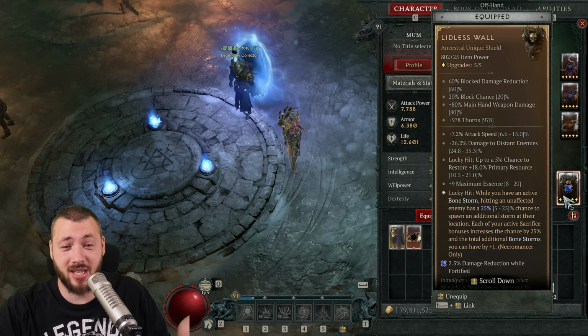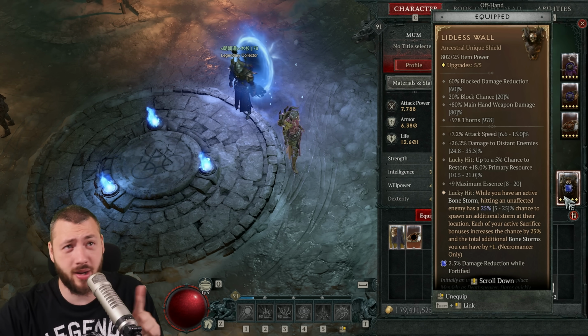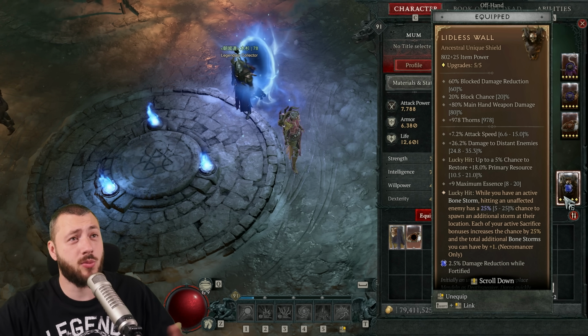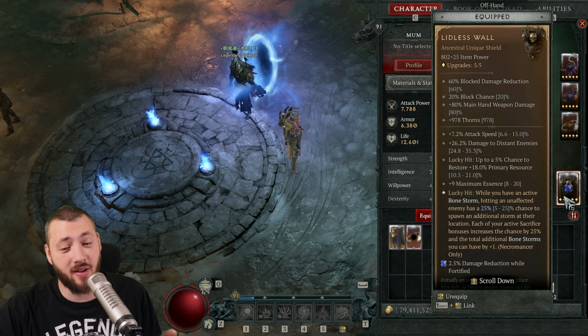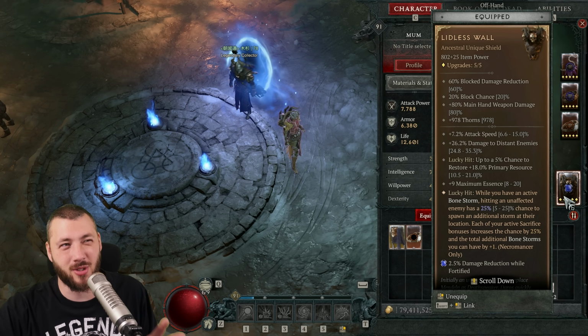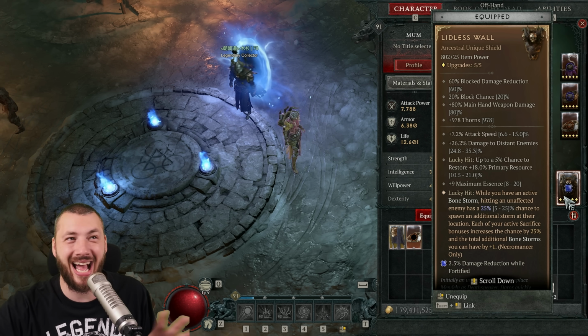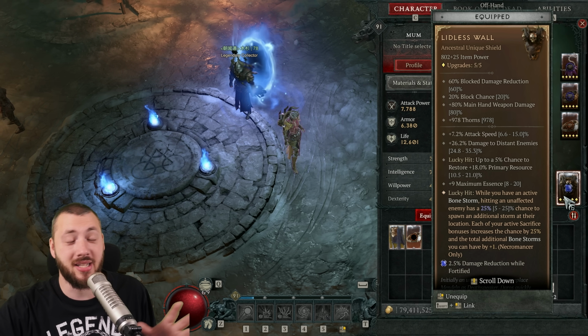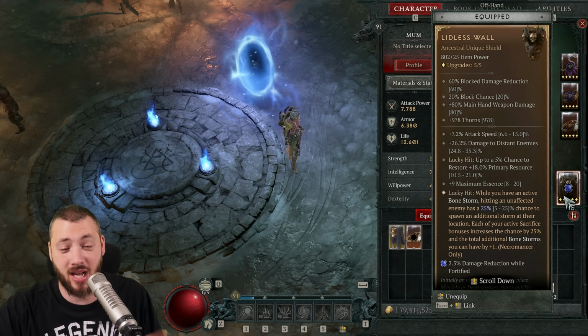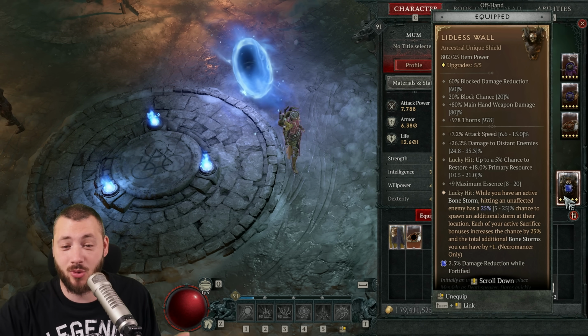Most important centerpiece is the Lidless Wall, and you want it at least with a 20% roll. Because a 20% roll gives you a 95% chance, a 25% roll gives you a 100% chance. But you really want that 20% roll. I think 15 would be okay as well. That would be at least a 90% chance to trigger. The rest of the stats don't really matter. I mean, attack speed high roll would be good. Damage to distant enemies high roll would be nice.